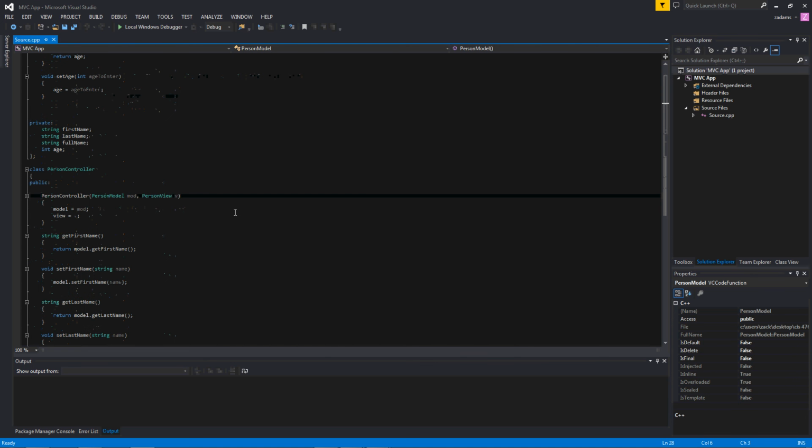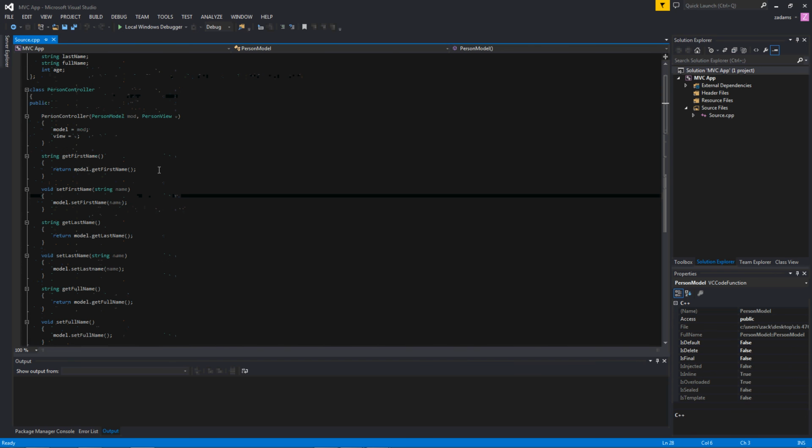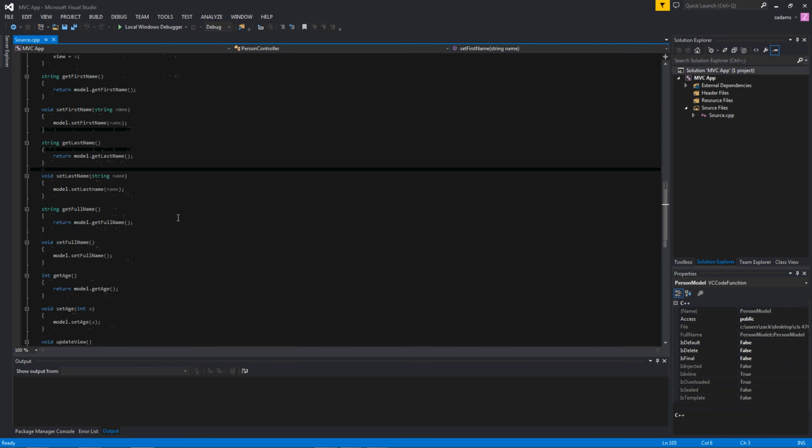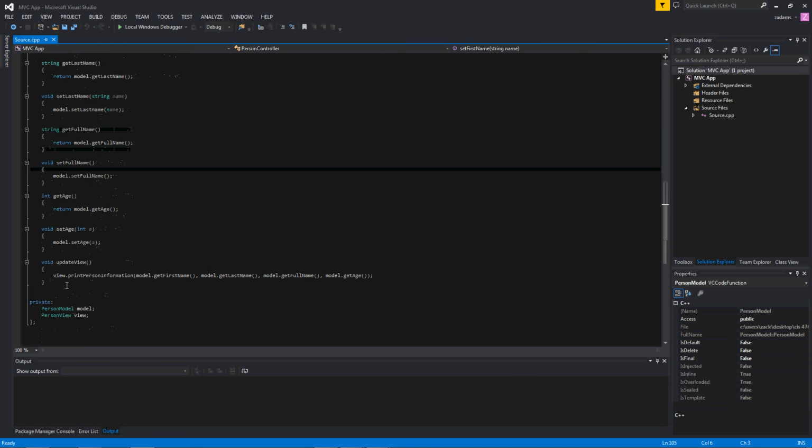The controller, all it does, like I said, is go through the view and the model. So you notice the constructor takes in the model and the view, and all it too has to have get and set methods, but you'll notice they all go through the model, and even the actual printing out goes through the view. So it's not actually handling anything itself, even though it does have those methods. They're all actually handled through either the model or the view. It just kind of forwards the command to the correct class.